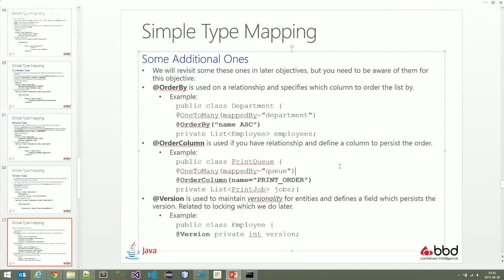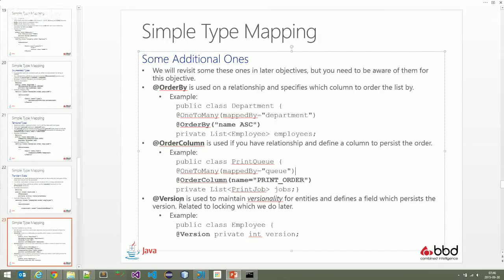An application for this is if you have DBAs who are doing custom indexing to optimize, you want it to focus on what they define as your index. So for the order column, the main thing is specific use cases where I don't want to reorder it in a different way because the user clicked on something. I want to order it in the way that it was saved, or the way that it got inserted. I'm going to use a specific field for that.